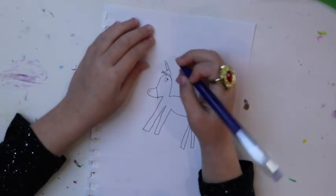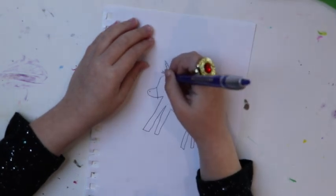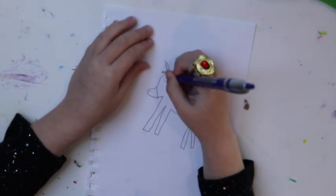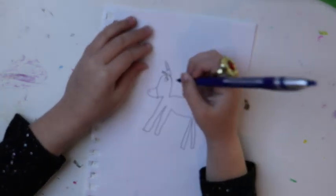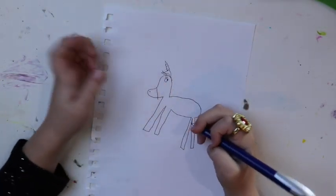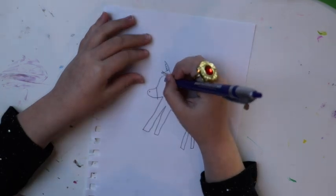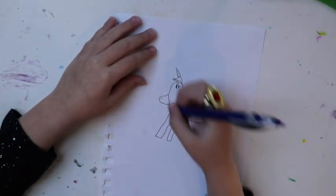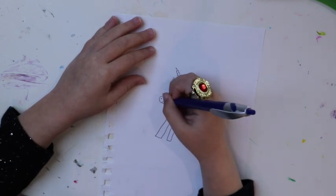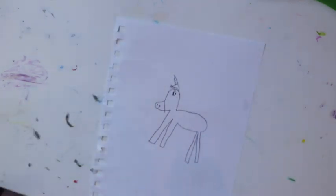If you want it to be really fancy then do that curve there and then draw three lines up top. And then our unicorn can't just be a blank eye — you have to make people eyes. And then if you want it to be a happy unicorn, draw a smile.